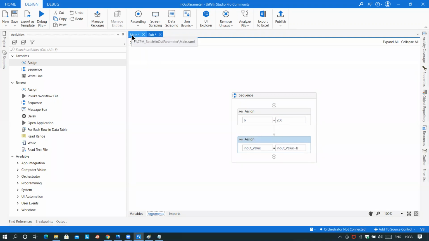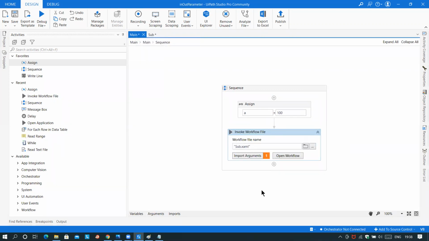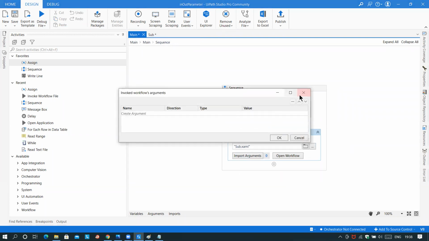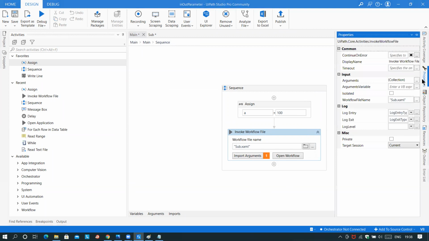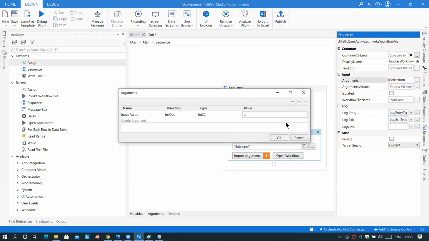Go to the main workflow. In this main workflow, click on Import Arguments. It is not showing the argument, but here it is showing one argument. So go to the Properties panel and click on Arguments.